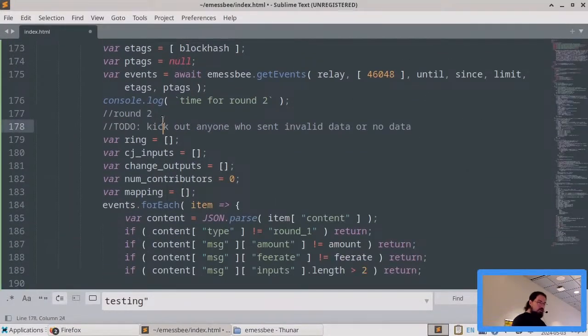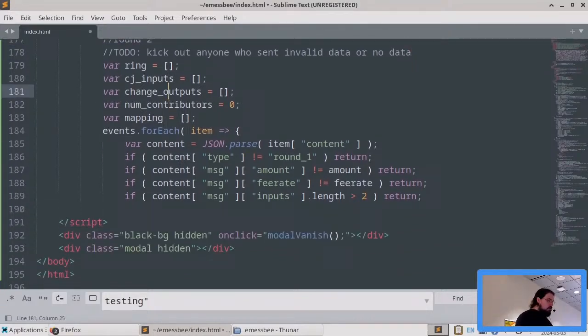I have not implemented the part where, what I'm supposed to do here is check that everybody's inputs sum to an amount that's greater than the CoinJoin amount. And if they don't, then we're supposed to kick those inputs out and not let them participate. I haven't implemented that, so if you cheat and then you send in 300 sats as an input, people will happily include you in this CoinJoin and you'll get free money. So somebody who's smart, implement kicking people out if they don't contribute a sufficient amount of inputs. I haven't done it yet.